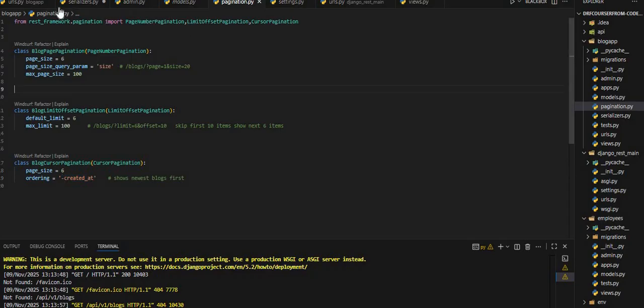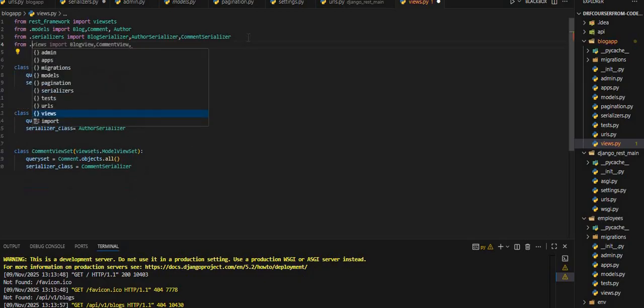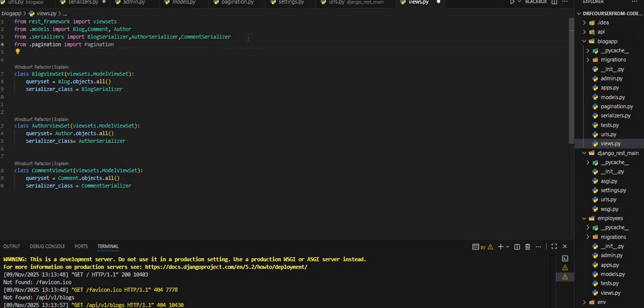for that I am going to the view set views.py, and here we have BlogViewSet. So first of all, from .pagination import BlogCursorPagination, BlogLimitOffsetPagination, and BlogPagePagination.